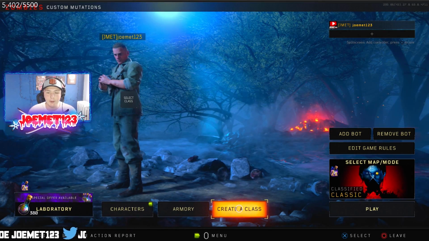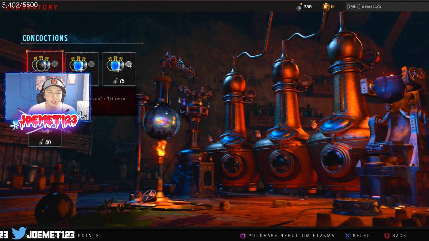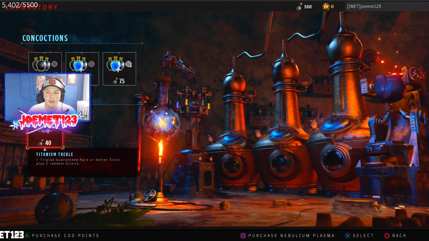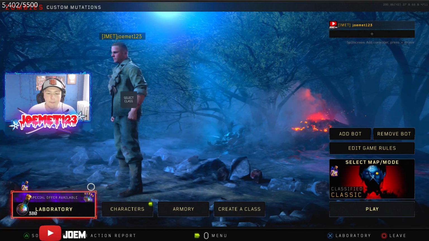Now, with that out of the way, today I'm going to be showing you an awesome Nebulium plasma farming strategy, especially to take advantage of during this double XP weekend with the titanium treble deal available. It is an awesome deal, and to have double plasma during this time is amazing as well.